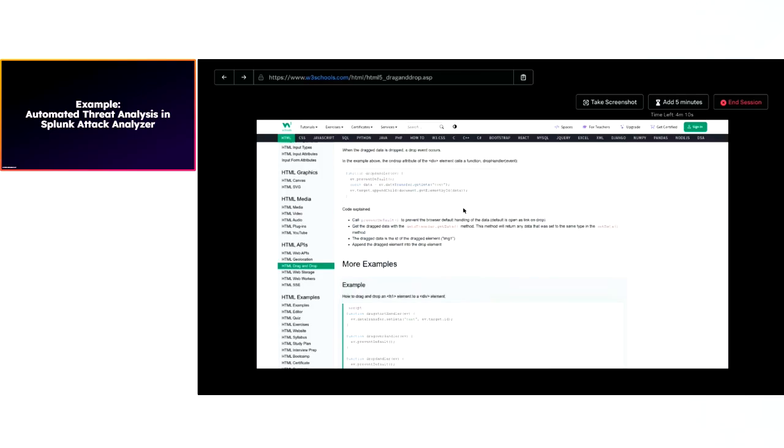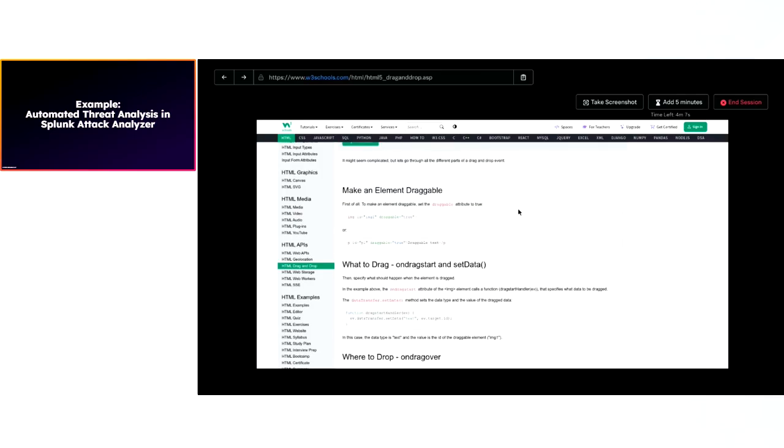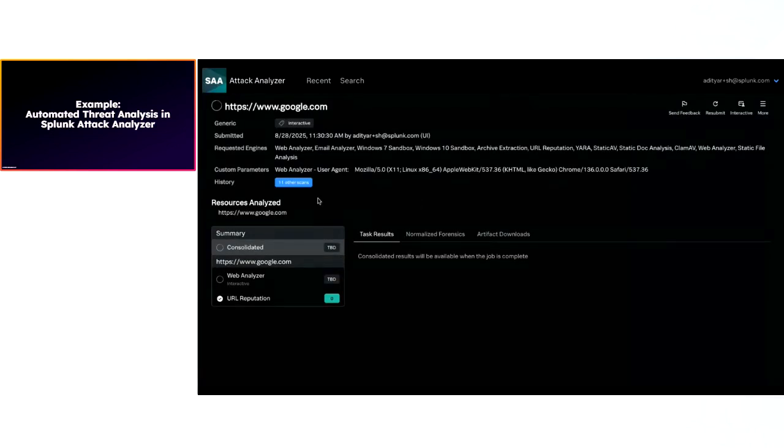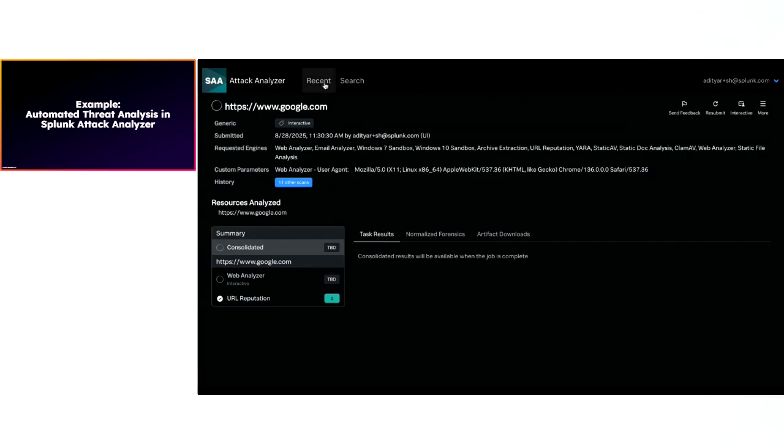My mouse is still working alongside me and the performance is very fast. You can take screenshots throughout the way, and you can add analysis of 5 minutes just so that you're not running out of time in a safe environment to do any web analysis that you want. So this is our interactive way of analyzing any web.